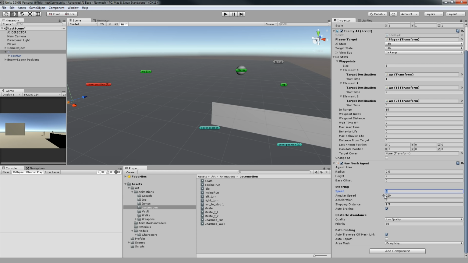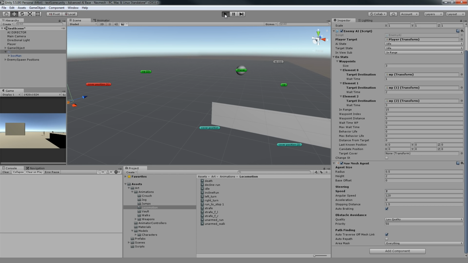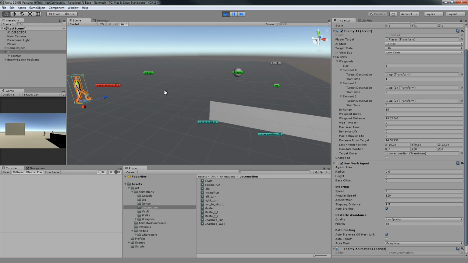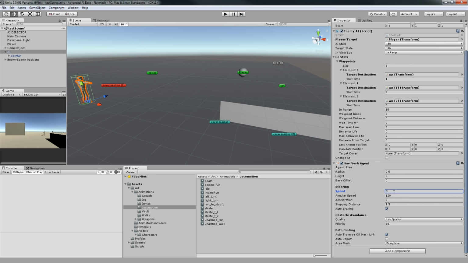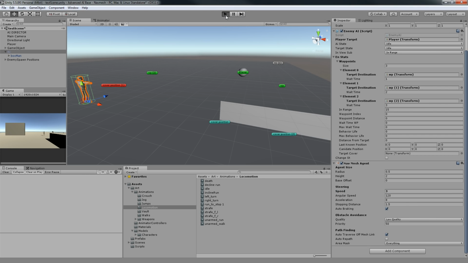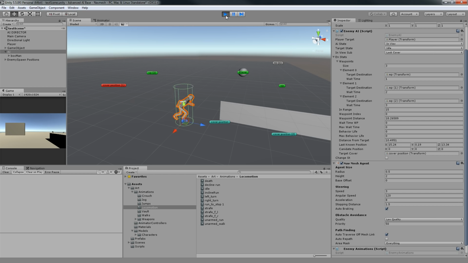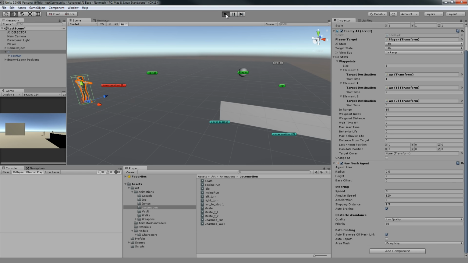So instead of 5, let's do something like 2 and see what that is going to do. Okay, of course he works a little bit too slow, so maybe we can set it up as 3. Okay, so that is a little bit better.